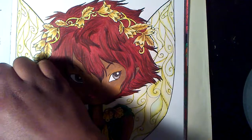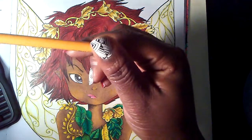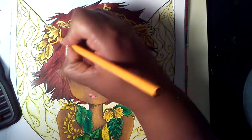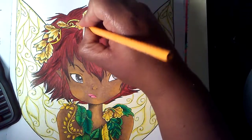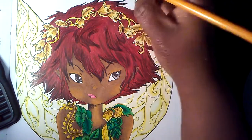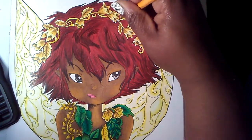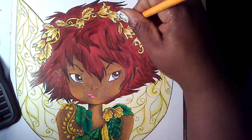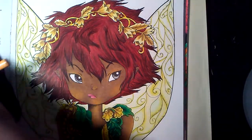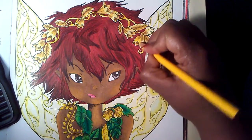Okay, so then, let's see. Let's go with Spanish orange. And we'll do that on the little vine part. And we'll just do it kind of splotchy, so that not all of it is getting the Spanish orange, just some of it. Oh, that's good. And then now I'm going to just take my canary yellow and finish up.